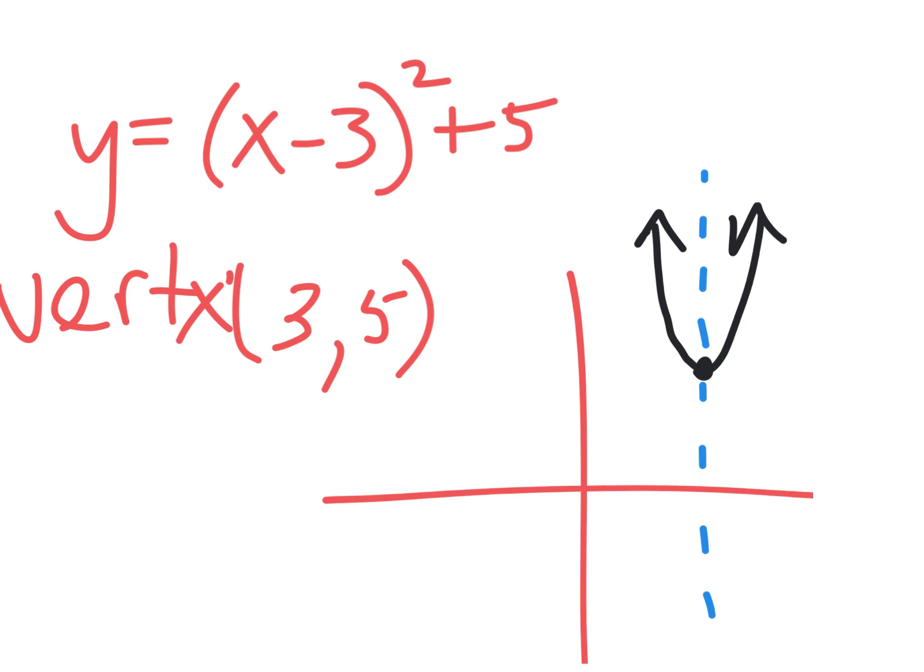So many kids, when it says axis of symmetry, they write 3. And they're part way there. What did you actually have to write? Say it if you know it. X equals 3, yeah. Okay, so are we good on that part?